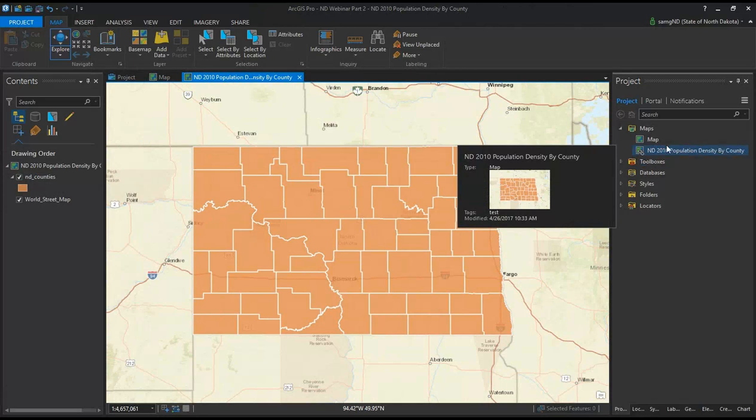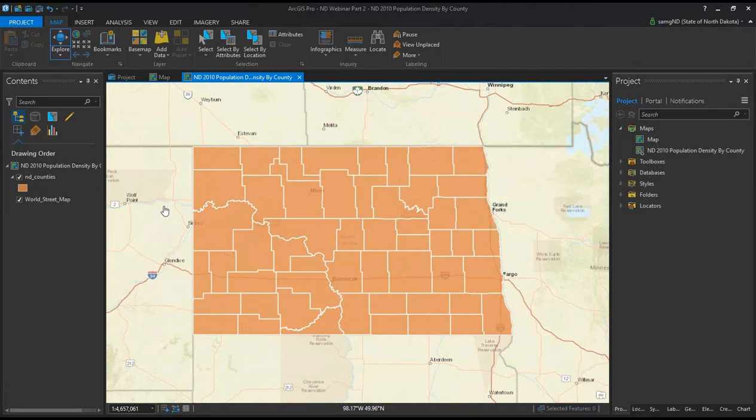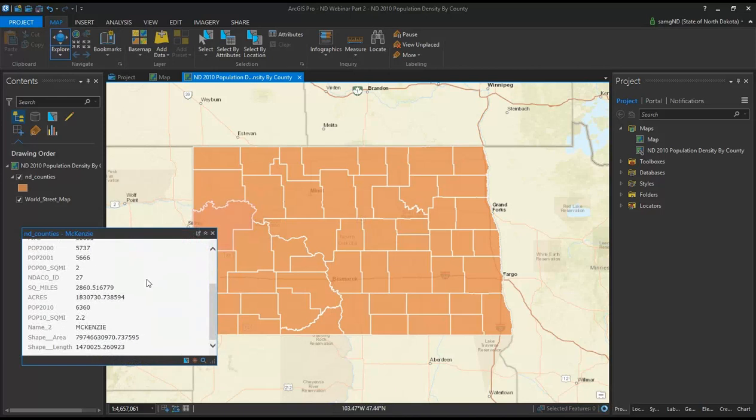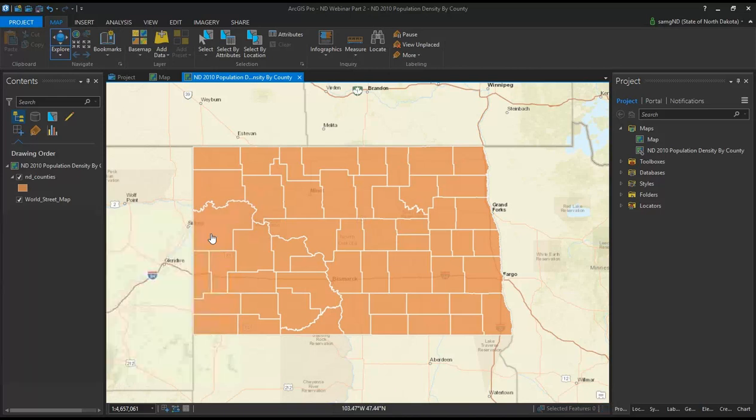So one thing to note here is, we have the data. This is great. We have it symbolized exactly the way it was in ArcGIS Online. I'm not sure if the pop-up configuration is carried over as well.